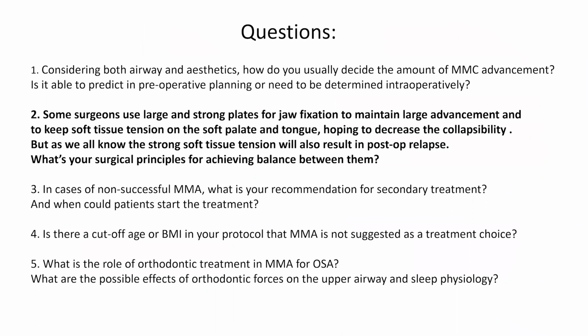Some surgeons use large strong plates for fixation to maintain large advancement. I would tell you, I used to do that, I think, 15, 20 years ago. I don't use big reconstruction plates because at the end of the day, stability of the advancement is determined by, or you can influence it by, enhancing the bone contact and adaptation. You can use plates and limited screws, and limited plates, and not big reconstruction plates.